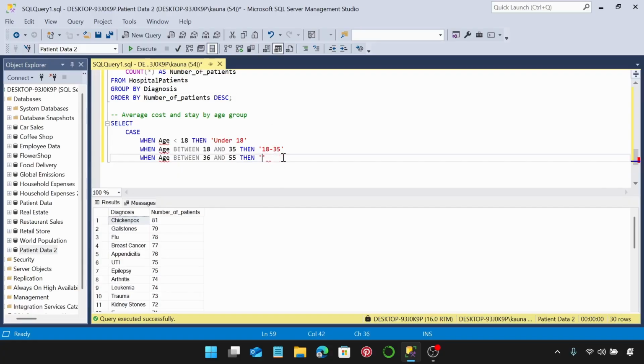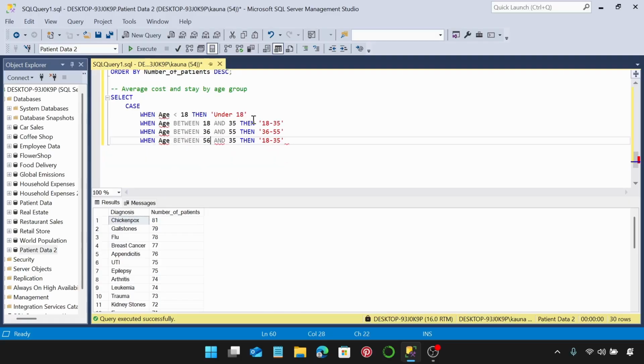This is going to be 56 to 75, and else this is going to be 75 plus, and then we're going to end this. So let's end as age group.